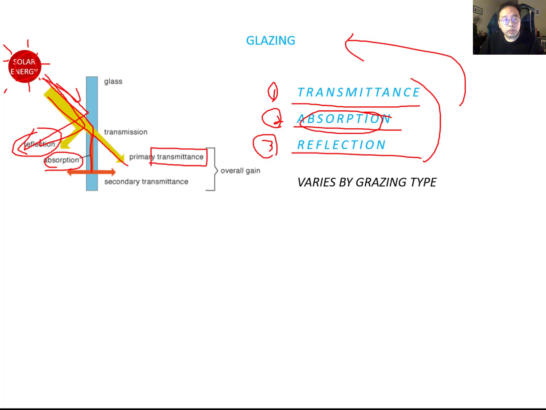So we have to be concerned about the glazing with the solar energy. How much transmittance is happening from the sun? It is about how comfortable you can make the space inside. So depending on the transmittance, you can decide. You have to get rid of as much of this solar energy as possible at the glazing layer. If you have 100% solar energy passing through, your space gets very hot and feels very uncomfortable. So you have to control this solar energy, and your glass has to perform this part.